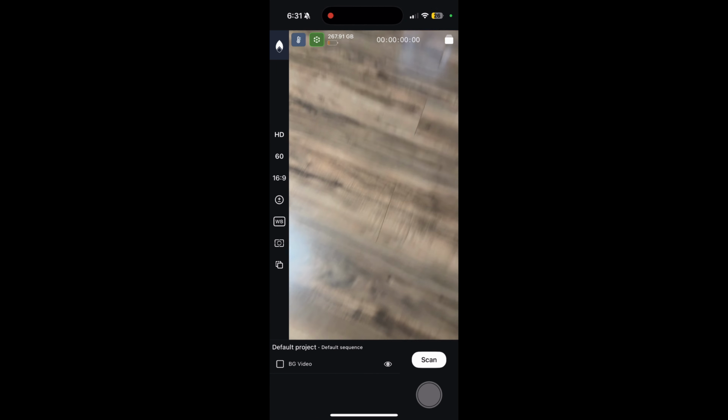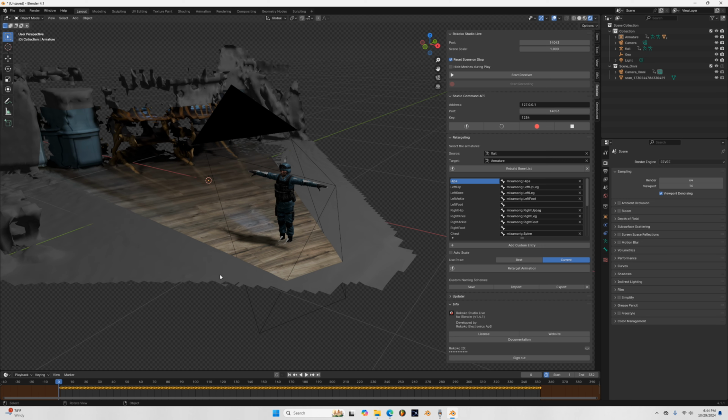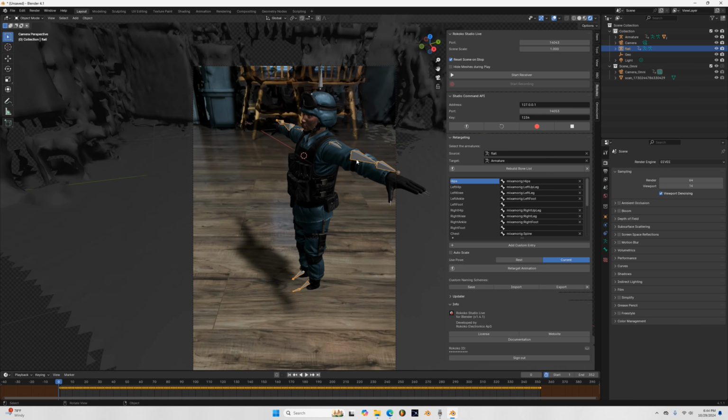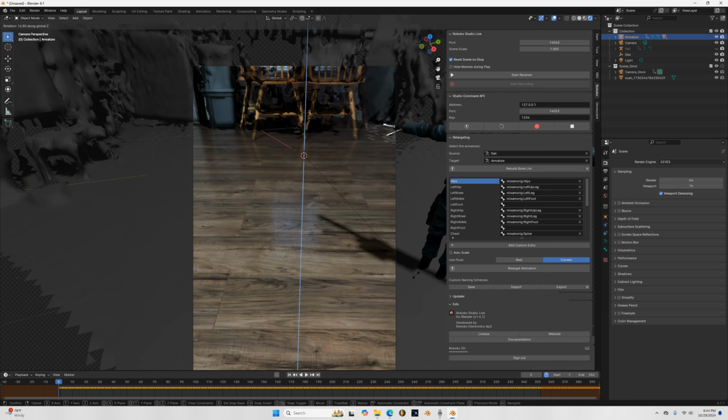Let's build the bones list. Looks like everything should already be good. Uncheck that, gonna change it to current, and let's retarget. Nice. Now it looks like he's already in there, and he should be retargeted to that animation. So awesome, looks good. I'm gonna go ahead and hide my endorphin animation. Now I can change the rotation of the guy.